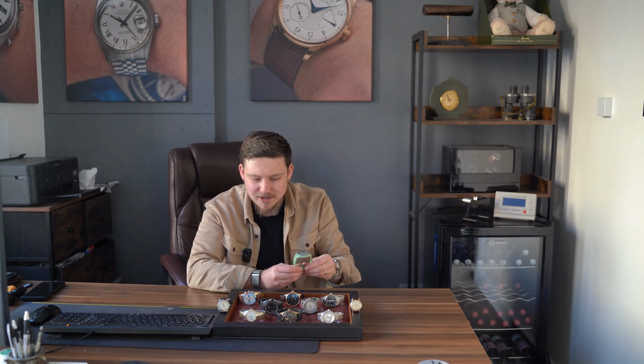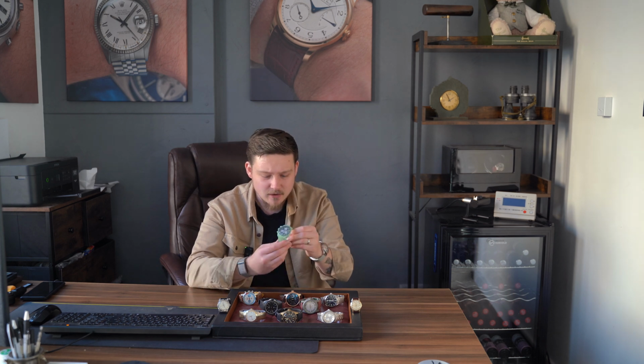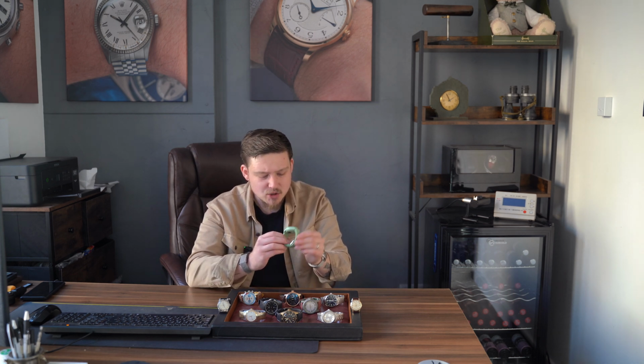And last but by no means least, a Moonswatch, a Mission to Earth, a bit of a stock filler to bump up the amount of watches in this week's drop. I'll be honest, typically I sell these straight on the broadcast list, but I'm going to see if this actually makes it to the website. Hopefully it does. It's on a Wrist Buddies rubber strap, which I think looks awesome. And yeah, let's take a closer look at this.